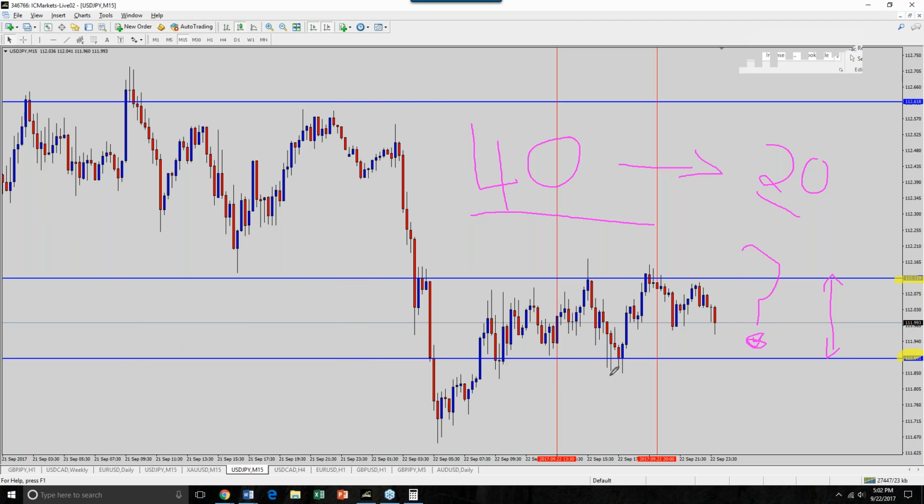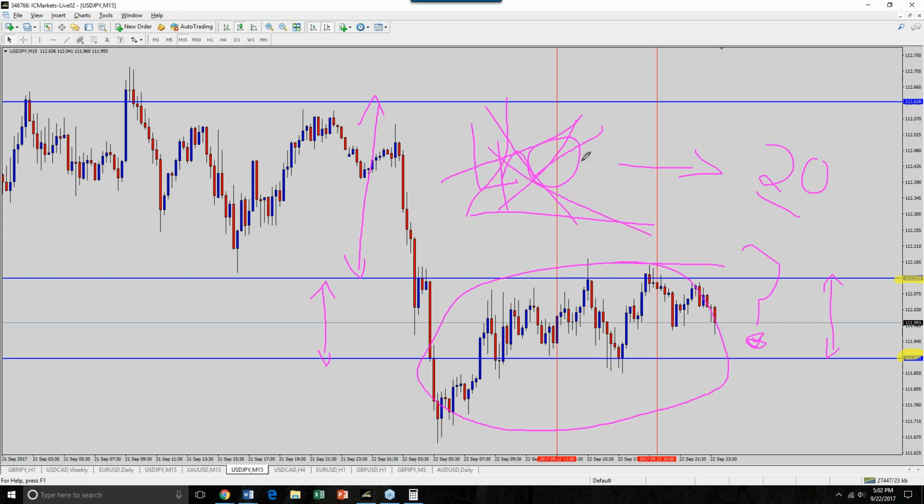The idea behind trading is to give yourself the most profitable setup. So 40 pips, cancel that. There's no 40 pip range here. There's no range to get you 40 pips. Your 40 pip range is up here. So when you see this happening here, you have to cancel that idea.